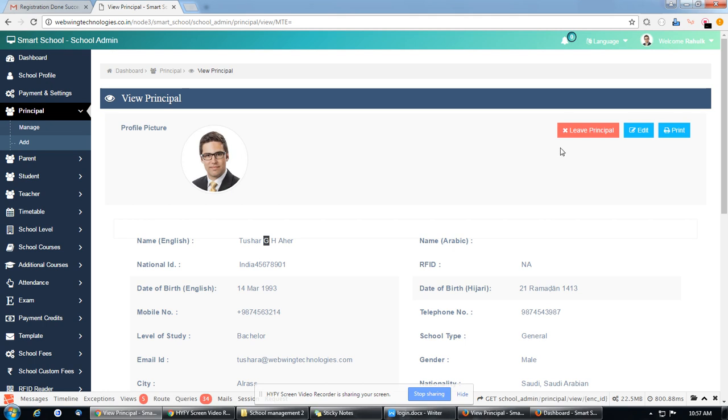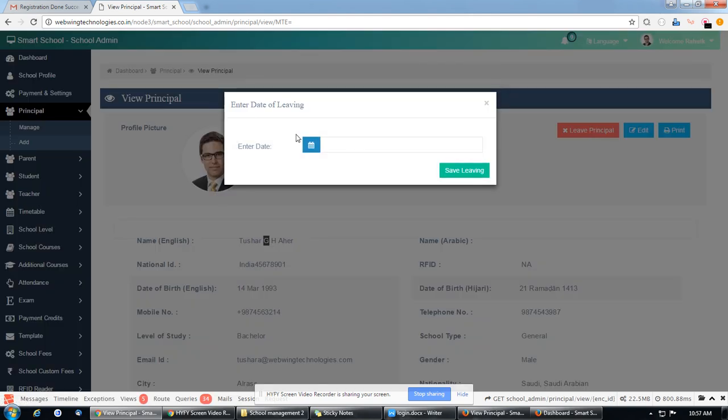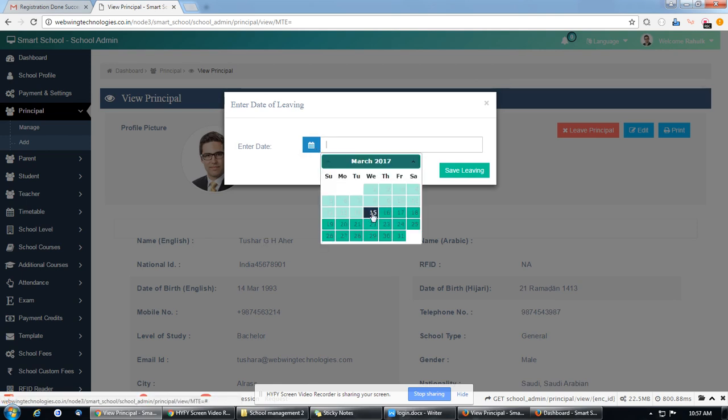That means he has to leave this school first to get registered in another school. We can leave this principal by clicking on the leave principal button, so that this principal has to enter the date. Only after expiration of this date can the principal register to another school.